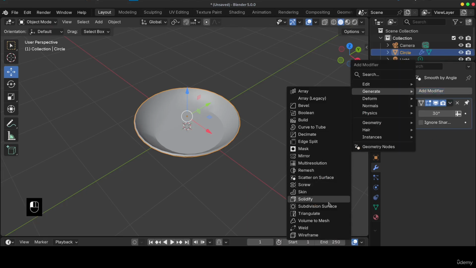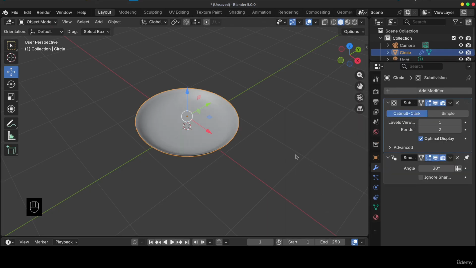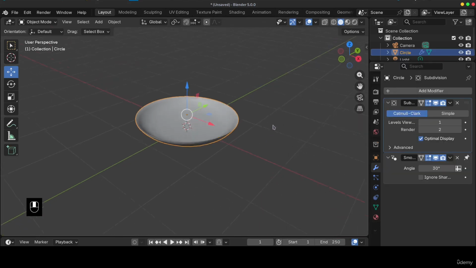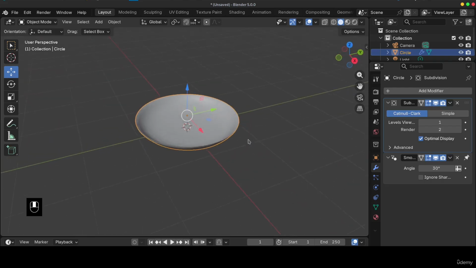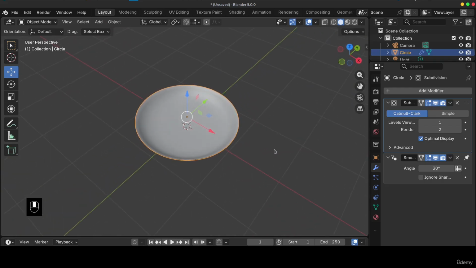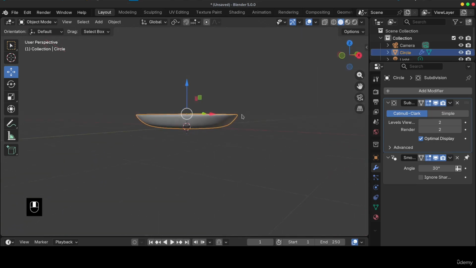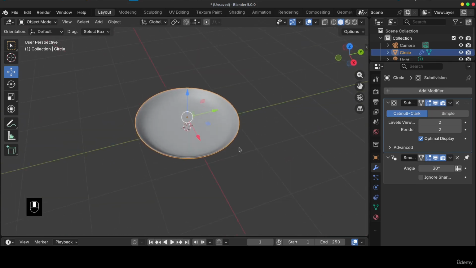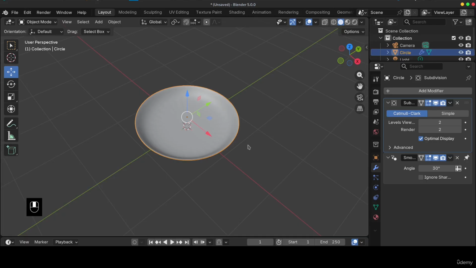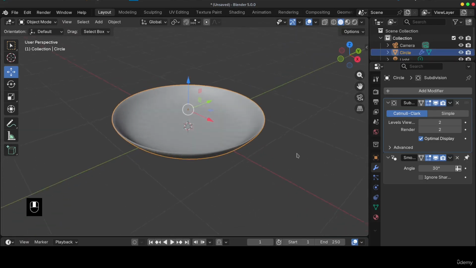This time around, we are going to use subdivision surface. So you just click on it. When you click on it, you can see all the sharp shapes have disappeared. If you like, in the viewport, you can increase it to something like 2. It depends on how rough your items are. All right, so you can see now we have a smooth ball created.